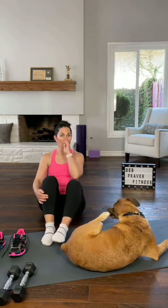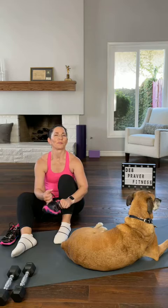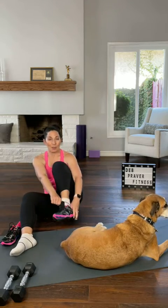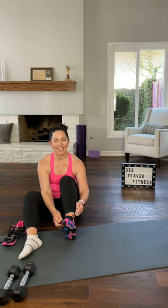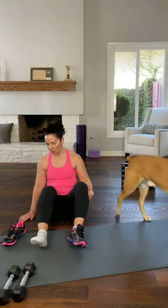Hi, guys. We're doing a full body weighted workout, which means I'm putting my shoes on, Mr. Rogers style. You can use a mat if you like. I really only have the mat here for the core at the end, and for when I do anything that involves a plank, if you prefer to have a mat for your knees or your hands or both. So that's what the mat is for.